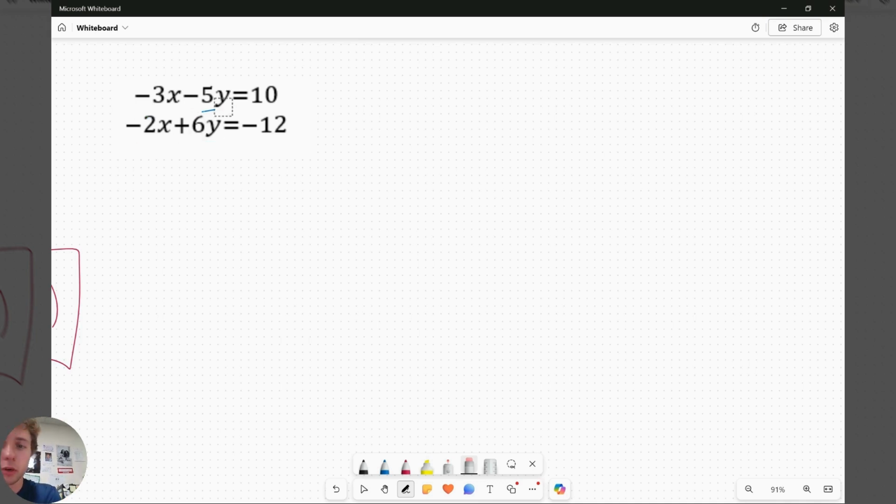But what I could do is multiply both equations. That is allowed. Well, if I do that, I know 2 and 3 multiply into 6. If you don't know what they both multiply into, one trick you can always use, just multiply them by the other value. So if I didn't know 3 multiplies into 6, I would just multiply it by 2. If I didn't know 2 multiplied into 6, I'd multiply it by 3. But same idea, they both do multiply into 6 here.